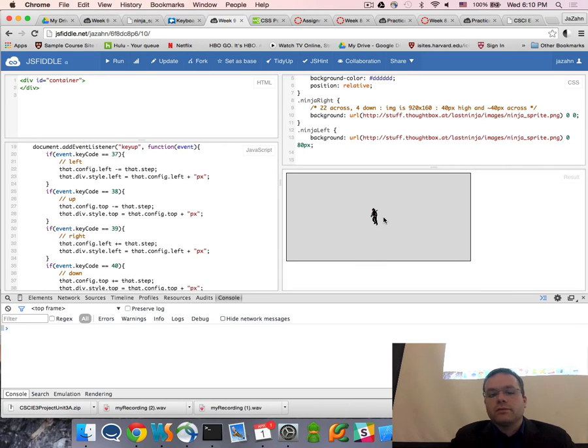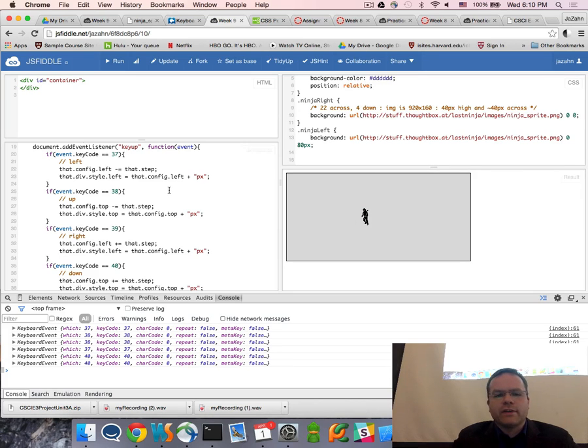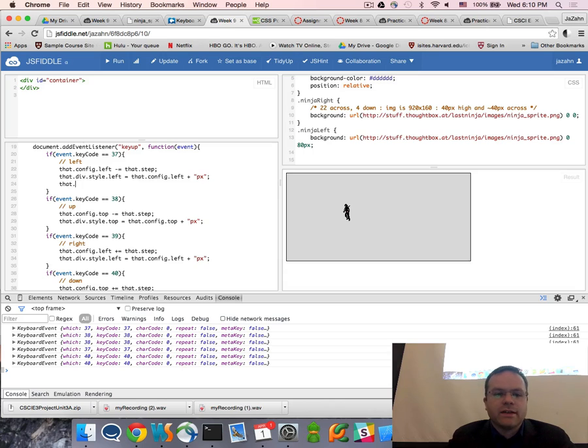Next, let's change the class when it's going right versus left. So whenever it goes left, we want to say that dot div dot class name equals ninja left.